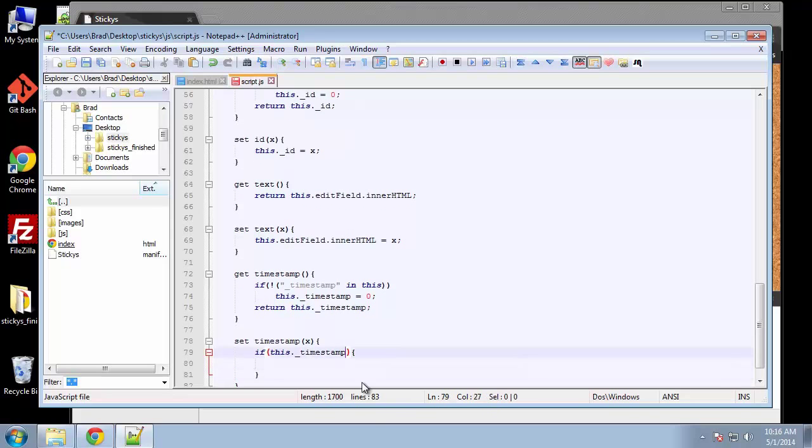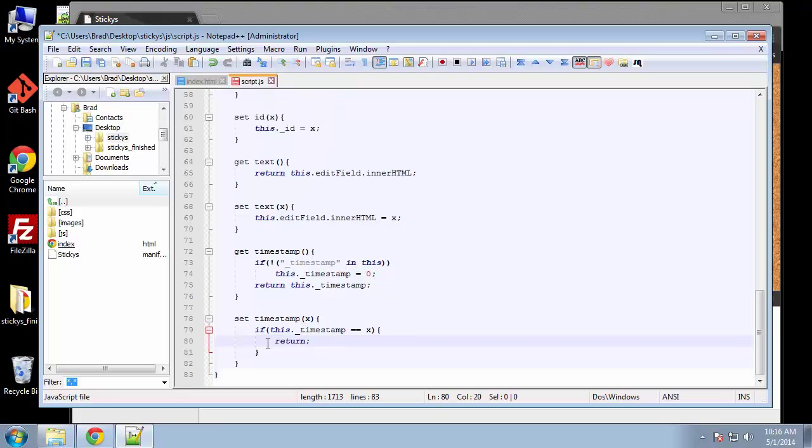So if this dot timestamp is equal to whatever is put in, then return. Alright, so here we're going to say this dot timestamp equals X. Alright, so this is just saying if whatever's passed in is equal to the timestamp, then we're just going to return from this function. Alright, so it'll stop there.